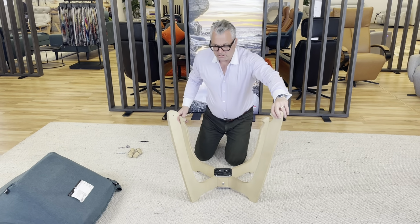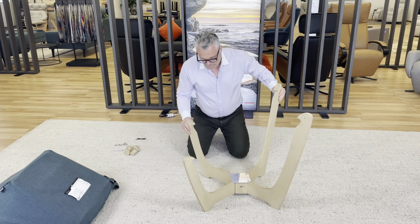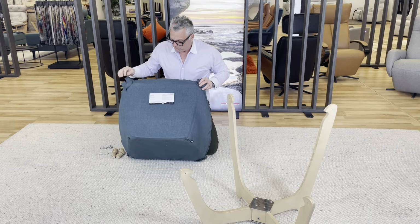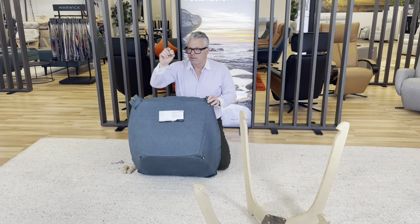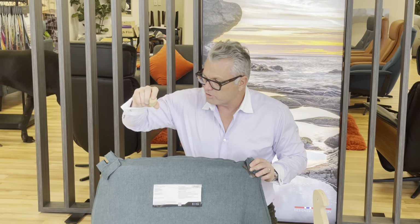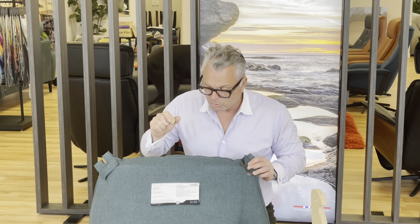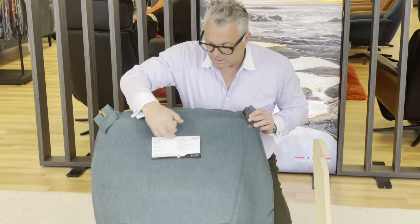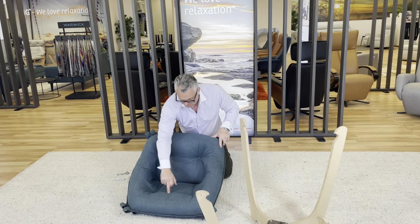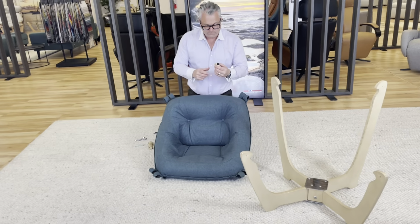Okay, so now that the frame is done, we start putting our supporting wooden sockets in. These are done in a teardrop shape. The teardrops face towards the ground. This label here denotes the bottom of the seat, so therefore there is the seat, there is the back.